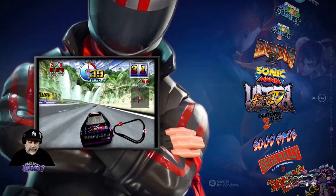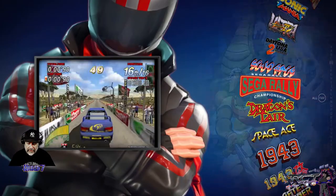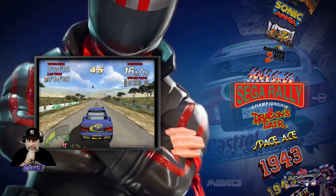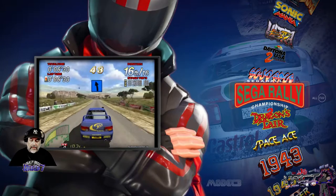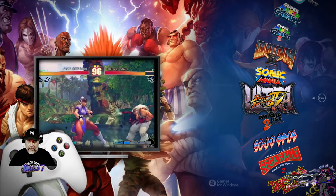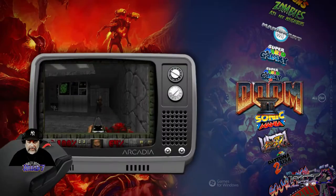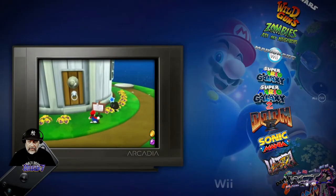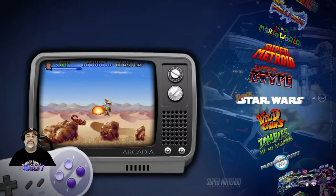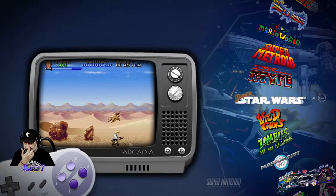But aside from checking out the arcade games, if you keep going up, you're gonna find some other systems like Model 3. You can tell by the little icon you're going to be seeing on the bottom part next to the wheel. You see there, Model 3. So you got a few games. You even have Windows games in here: Ultra Street Fighter, Sonic Mania, Doom. You have games on Wii. And so on and so forth. For the full rundown, I'll be doing that in a later video, as I mentioned.